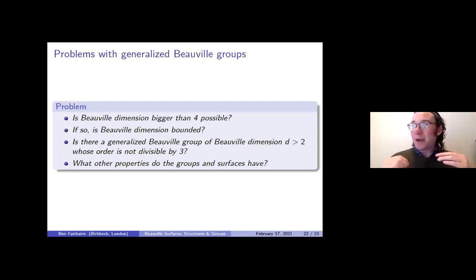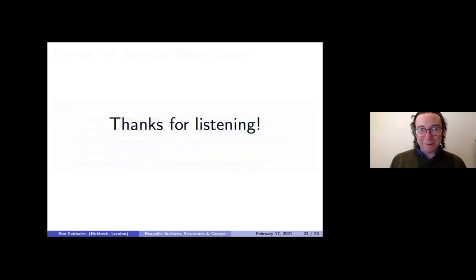When you do have such a thing, you say the underlying Riemann surface is real, and there's a notion of being strongly real, and yes, that can carry over to Beauville surfaces. There's a whole vast literature about when Beauville surfaces have these additional properties of being strongly real. And again, if you can do it for Beauville groups, there are natural analogues for these high dimensional generalized Beauville varieties. What's going on with these things? That's a vast question in itself, but there's certainly no time to talk about it. So on that note, I'll simply say thank you for listening.